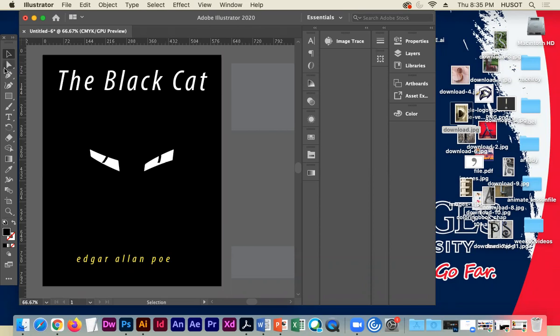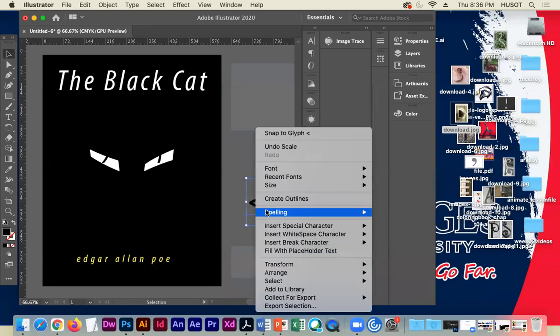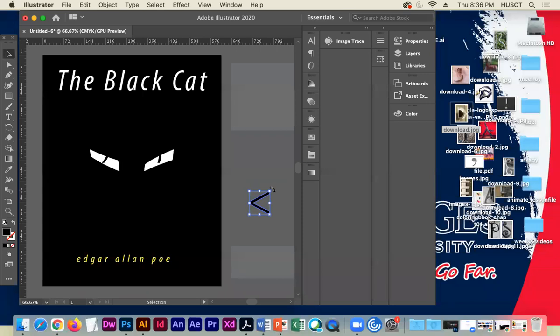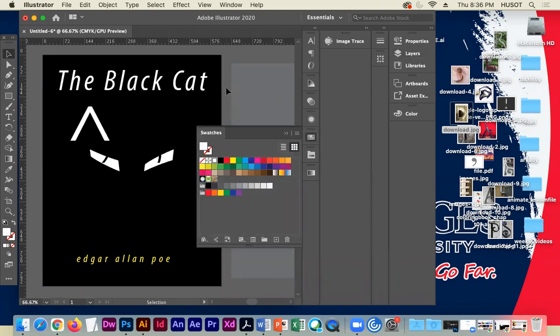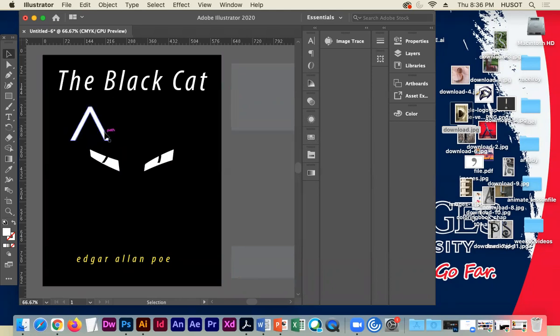So last but not least, I'm thinking maybe I want to do some ears or something, just for the sake of the process. So we already know we can do that. Scale it up. I'm going to rotate it. I don't know, but we're going to see in a minute what this thing looks like. Do ears tilt a little bit? Maybe. I'm going to do one of these. This is like a demonized version of a black cat.